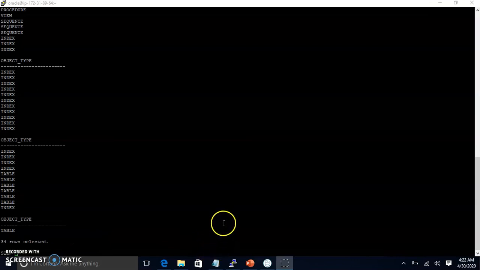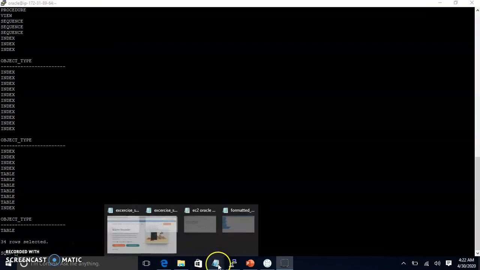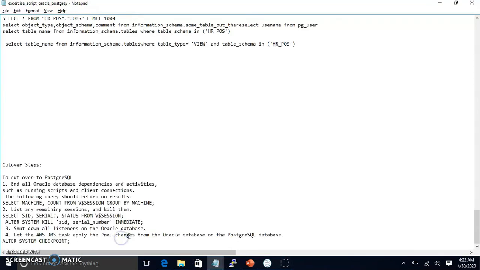Well, now we are going to discuss the cutover steps. If after this successful migration from Oracle to Postgres, you are satisfied that the migration is done perfectly and you are ready to cut over from Oracle, then after shutting down the applications, for the database part, you can check connections, and those SQL queries should not return any results.